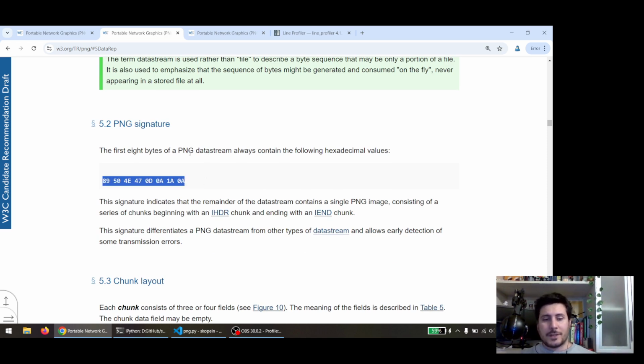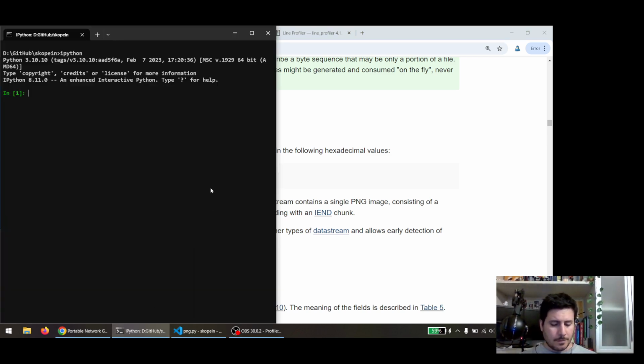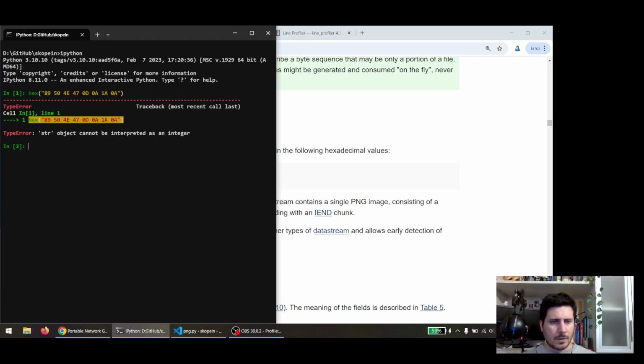This would have prevented me from doing that silly mistake where I copied the hex values wrong, because I could have just copied this. Let me get, oh, I have it over here. You can do this, bytes from hex here, right?